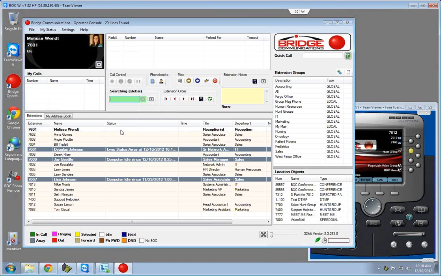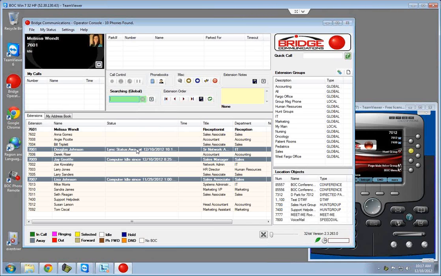The first is the calendar information can kind of dictate the status. So if, say, Doug Johnson had his Exchange calendar telling everyone he was out of the office right now, he would be red and it would show in this Exchange calendar event and he's out of the office. We would know that he's not available to take calls.